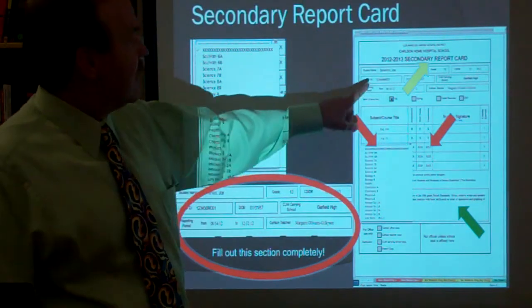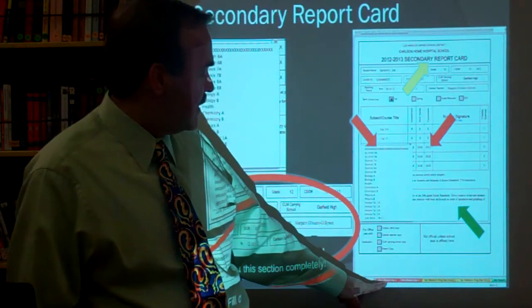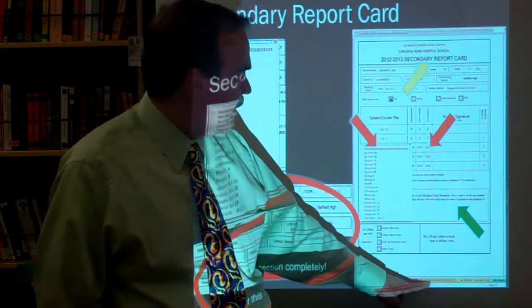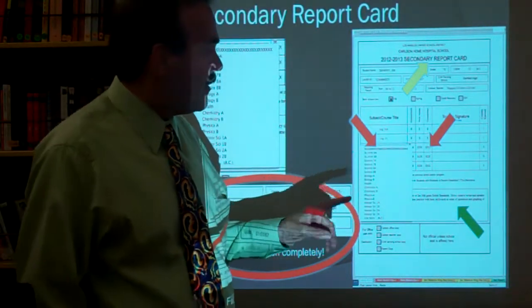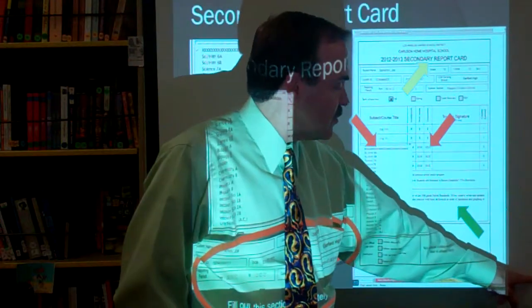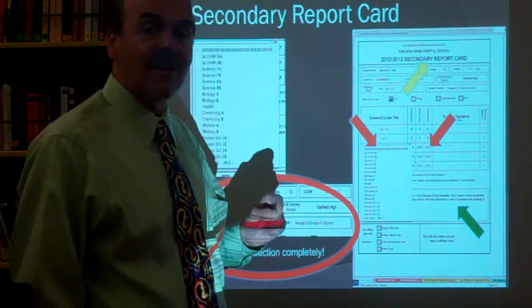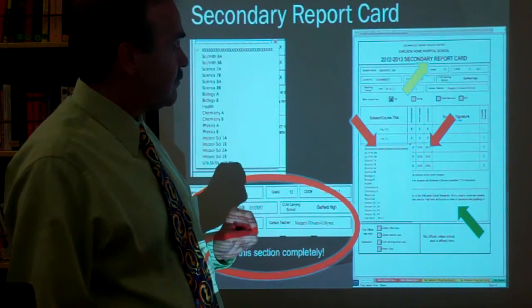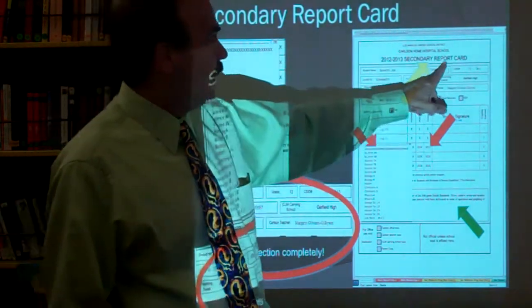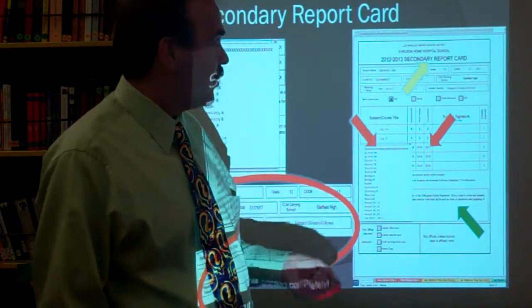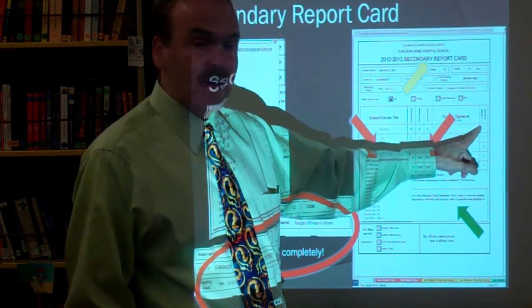Now, over here you've got the secondary report card. Remember down here you've got the tabs for elementary, secondary. The yellow is for secondary progress reports, and the green, which you'd have to scroll over to the side to see the rest of the colors, is the secondary report card. Now, the main difference between the progress report and the report card is two things. One, what it says at the top. This one happens to be the report card. And the second thing is that the progress report does not indicate credits earned.